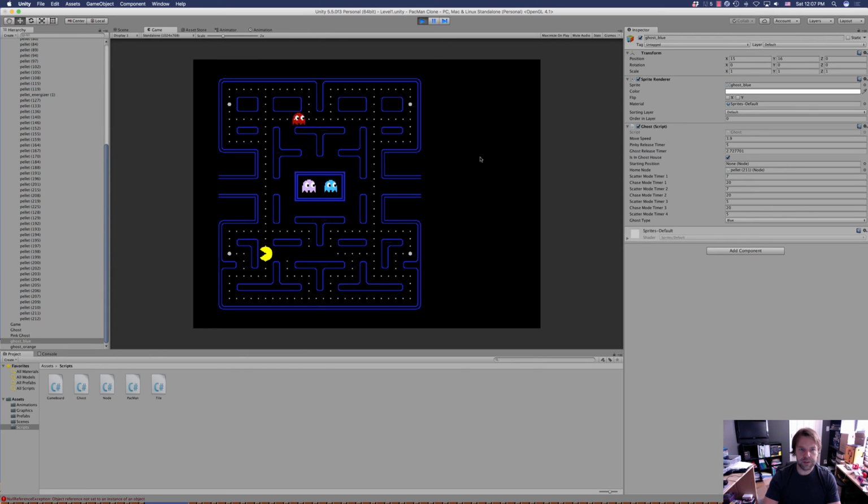See how Blinky is moving towards his home node over here? After 7 seconds is up, Blinky's going to start going towards Pac-Man. See, now he's turning around and he's trying to find the shortest distance to Pac-Man. So after 20 seconds elapses, you'll see Pinky and Blinky changing direction and going towards their home nodes. And we'll see that in just a few seconds here.